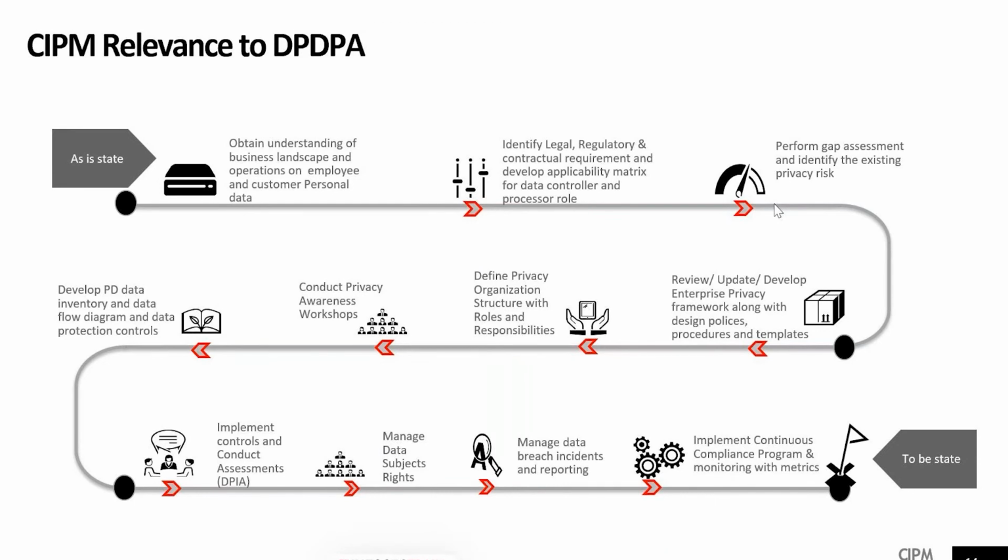What gives us the visibility of the organization is usually the inventory, right? Your inventory of personal data: where the data comes into the organization, how it is being handled, who handles it, which application uses it, who are the people who have access to it, right? What is the lawful basis for collection, whose data it is, to whom we are sharing. This entire visibility is what we call the records of processing activity. We call it ROPA, or data inventory in short. Okay, so this is a very, very important step.